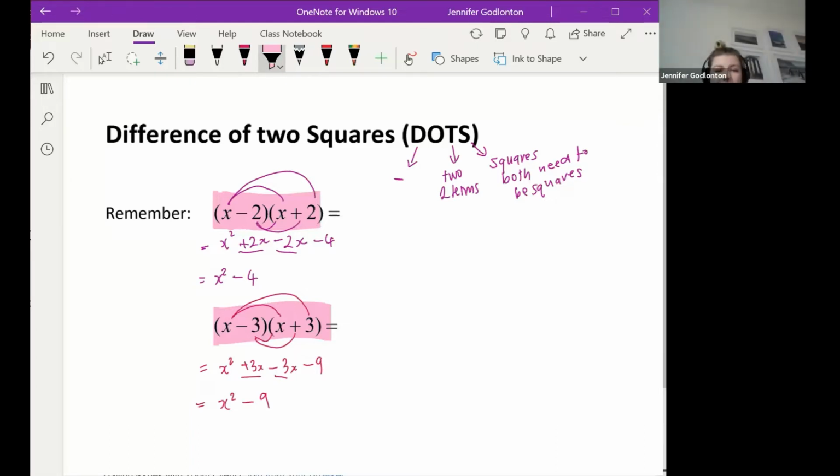Can someone else tell me something else that they can see that's similar? Tando, can you tell me what you see that's similar? They both have 2 terms and they are both binomials. Good, they both have 2 terms. Excellent, that's great. Can someone tell me something else they see? Jasmine, can you tell me something else you see? There is a constant. Yes, there is a constant. What can you see about those constants? That it's one number on its own. Yeah, and they're the same as each other, right? So in this top one, it was a 2 on both, and in the bottom one, it was a 3 in both. Okay, what can you guys tell me that you see now?